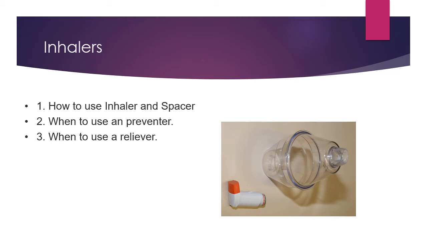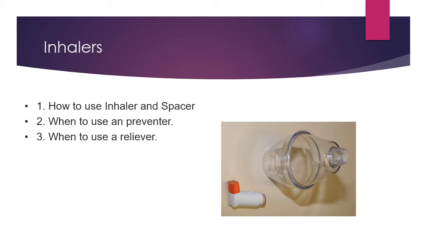But if you have asthma, or any of your family members have asthma, you might have seen them taking an inhaler, and you might have seen what's called a spacer, which is the big plastic thing in the diagram at the side. The white thing with the orange cap, that's the actual inhaler, and then the clear plastic thing, that's called a spacer. Now, not all people need a spacer. It all depends on whether the doctor has given you one.